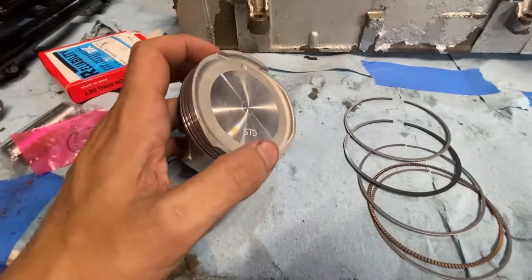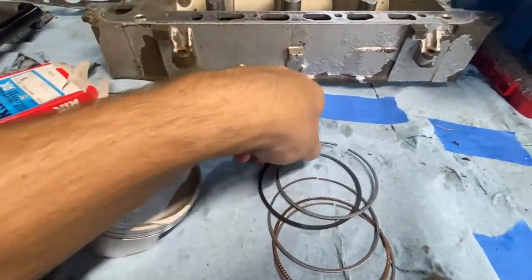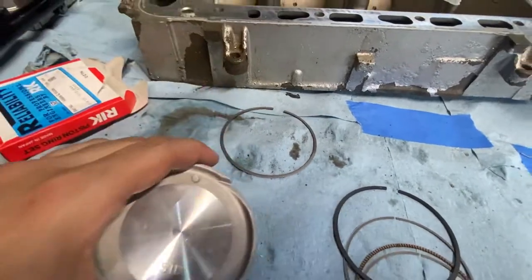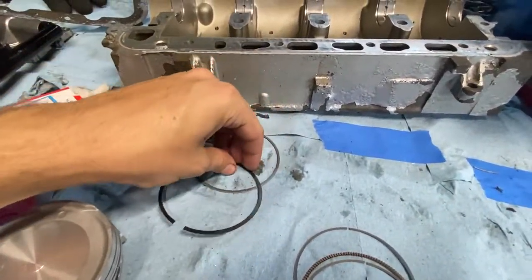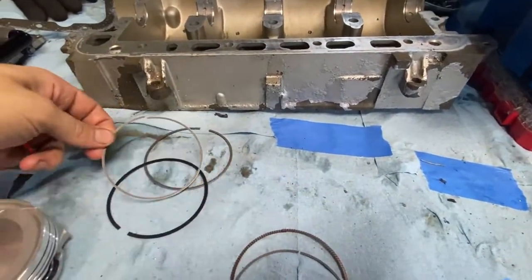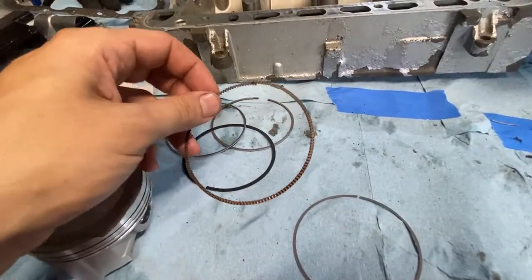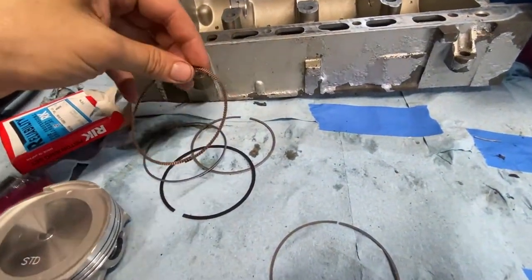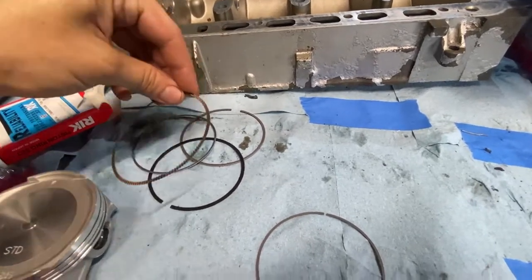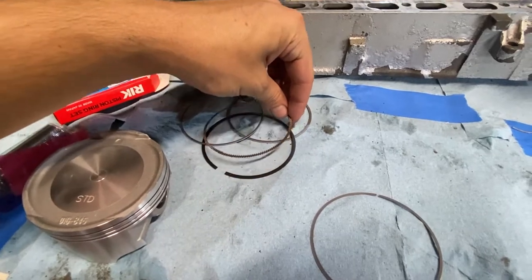So you have the big side of the crown down. One needs to go like that, straight up and down. Two needs to be opposite of that. Your first oil ring needs to be off to a 40 that way. The middle oil expander ring needs to go level with the second ring, right? Boom.